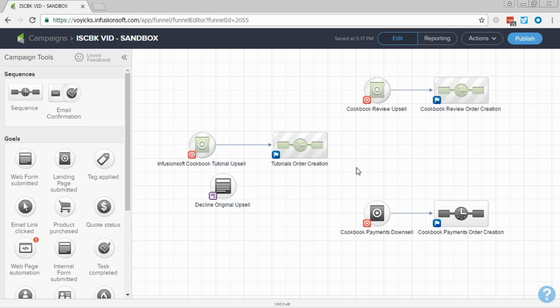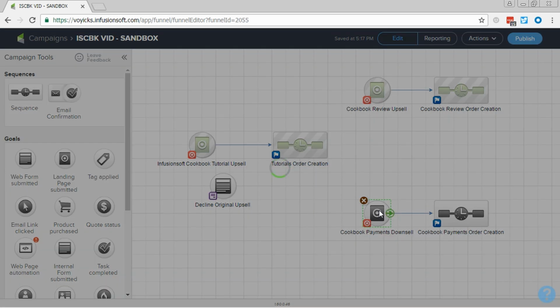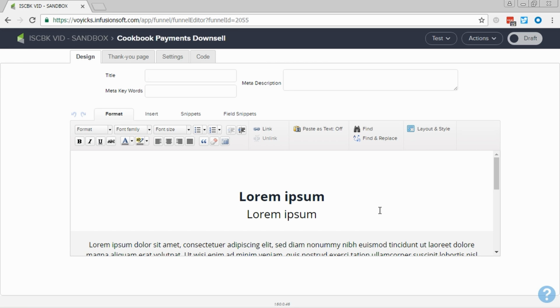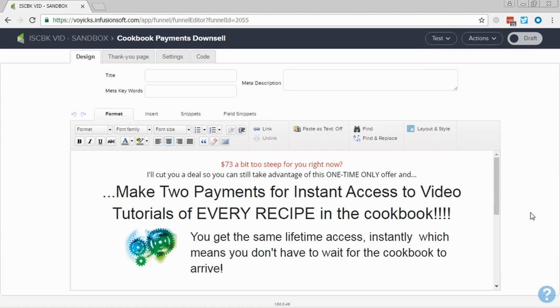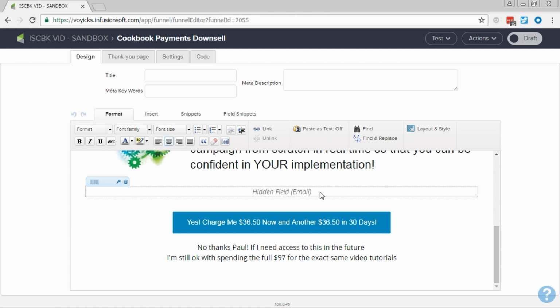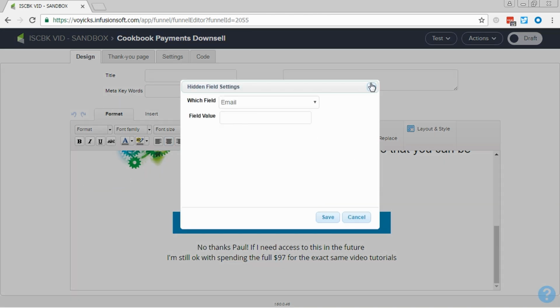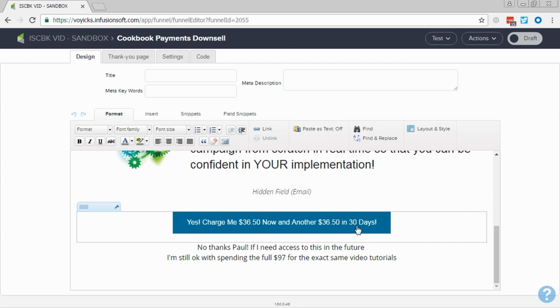So now what we need to do is set up the other landing page, the downsell landing page. Just like last time, I'm going to go ahead and pause the video, and I'll return when the content is in here. Okay, so remember, this is the downsell. This is the confirmation message, just like we saw on the second upsell page, but it's confirming that they didn't take the initial offer for $73. So then we're, of course, just cutting them a deal, whatever the case is. The magic here, again, is having a hidden and blank email field, and the landing page button is configured for them accepting this upsell offer.